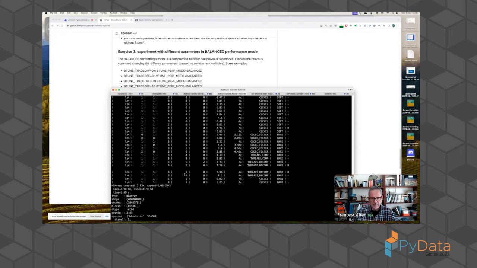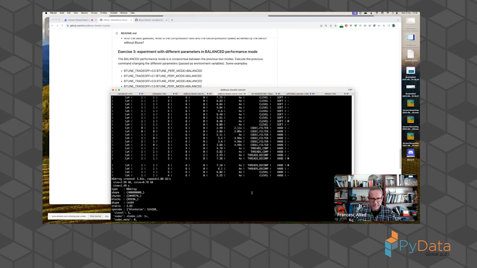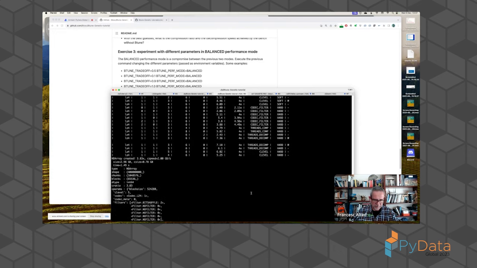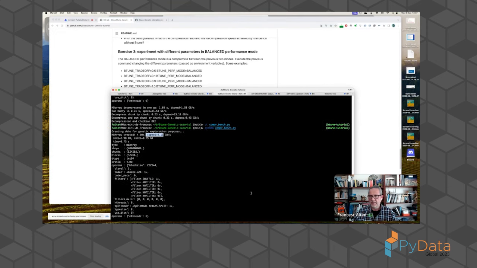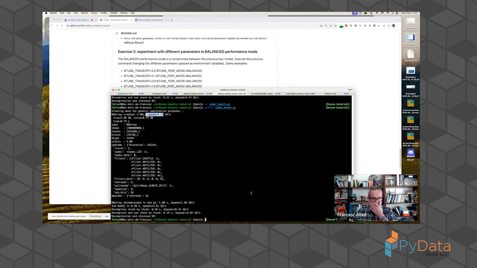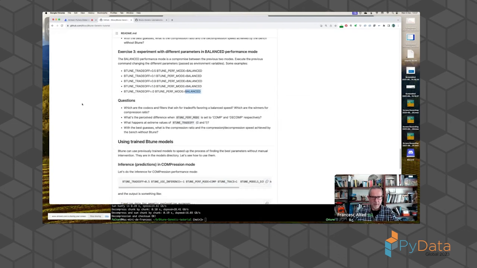In general, Btune genetic is not about providing magical solutions. It's about providing quick feedback to you on which are the best compression parameters that you can try. But the methodology is always the same. After running Btune, just take note of the possible candidates and then do your experiments manually without Btune in the loop, okay, in order to get the best results.